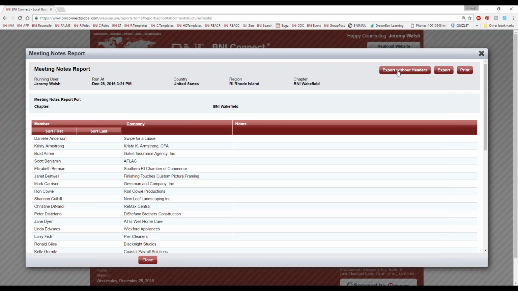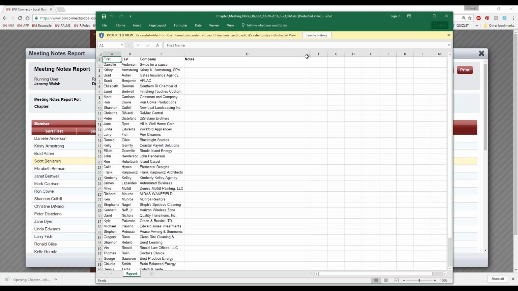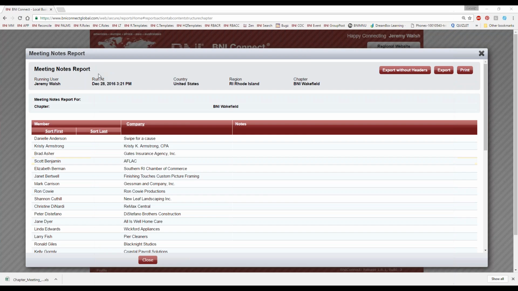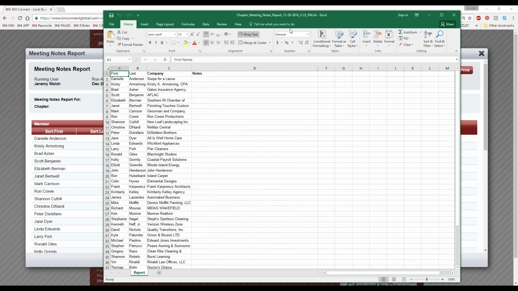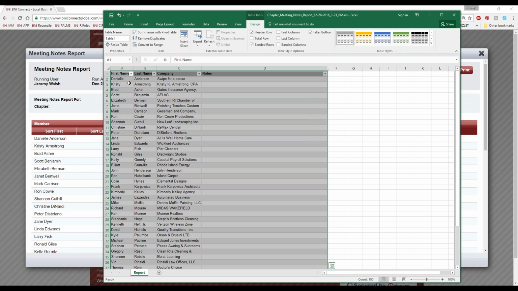So that's why we have the export without headers. So when I open this up with the export without headers, now it makes it really easy because all of these columns are now single columns without any merged cells. So I can always, my favorite button in Excel, by the way, format as table, so I can give this, let's say, a color scheme.